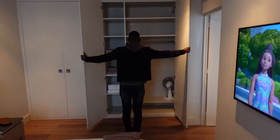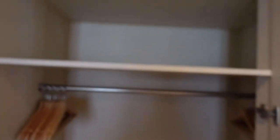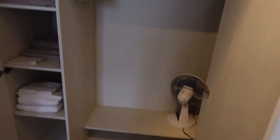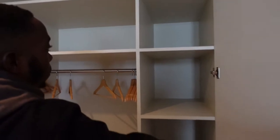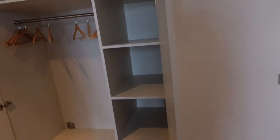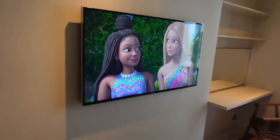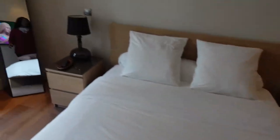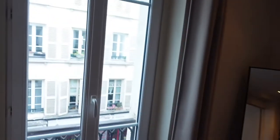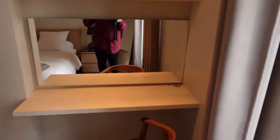This is the closet — it's huge. This is his whole arm span and this is just one closet. This closet is so big — it has four shelves. This is the other closet for my boyfriend, same exact thing, same exact size. Over here is the bed with a TV — apparently playing Barbie. The bed is really nice and firm. This is a full body mirror next to the bed, and another window. I love windows and natural light.